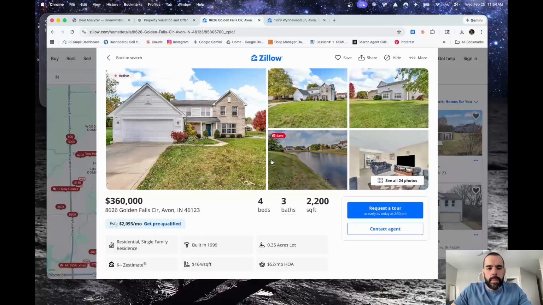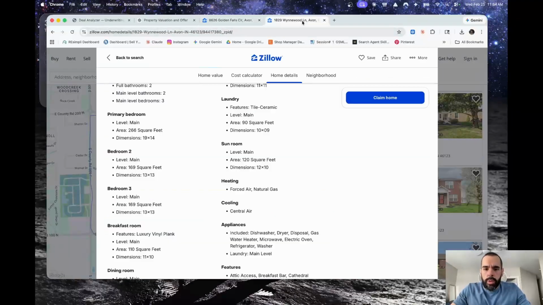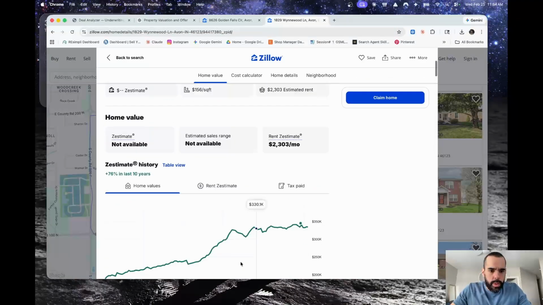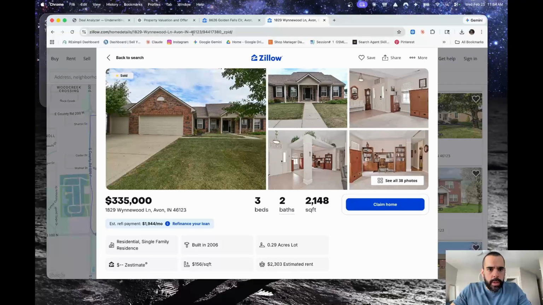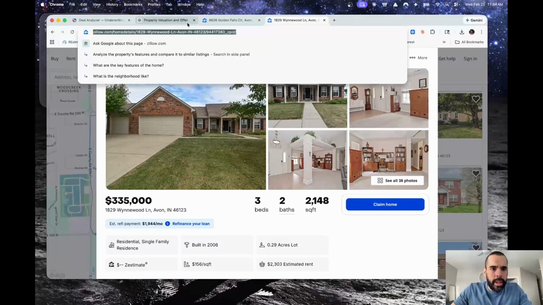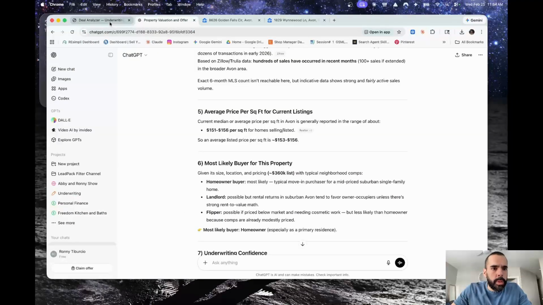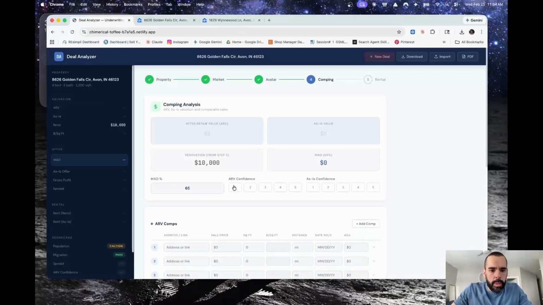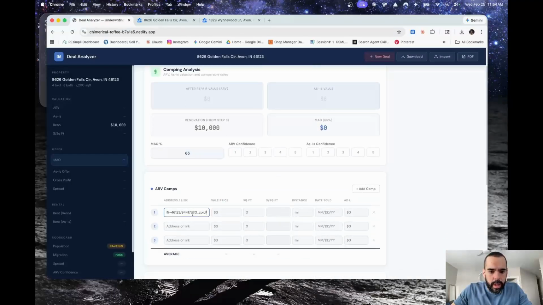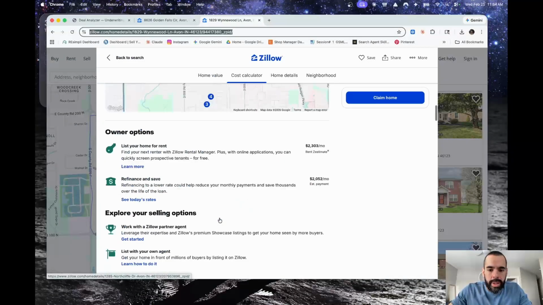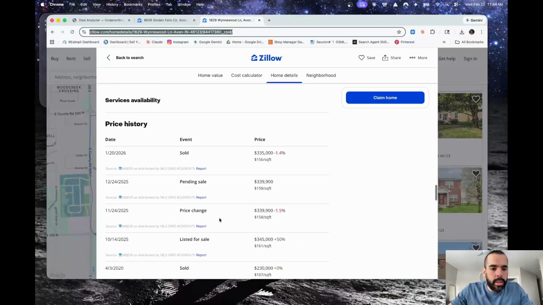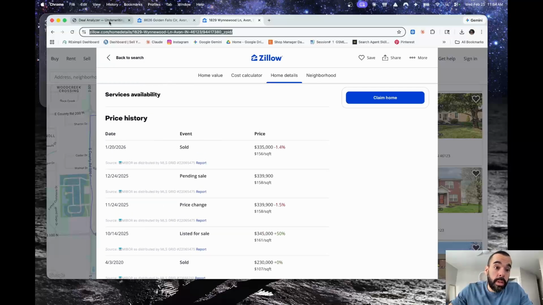Okay, we're good. So this one sold for 335, right? So I would use it as a comp for now. A little dated, so maybe that's why these people are asking for a little bit more money. Don't need this anymore. So let's add it for now. So for 335, when did it sell? Let's see how recent this sold. And let's see the story behind it. So this sold 1/20/26, very recent.